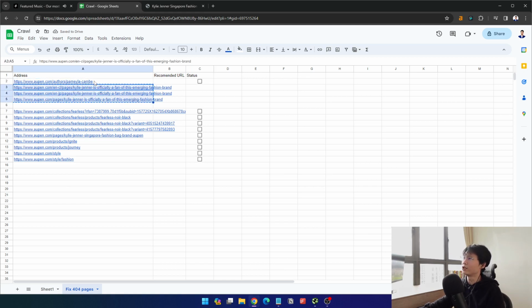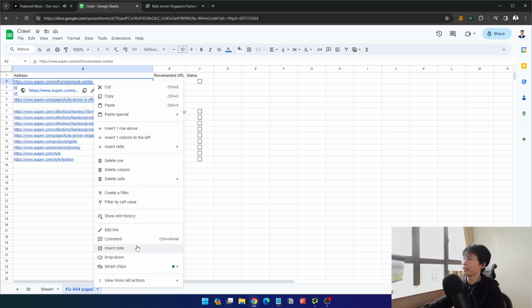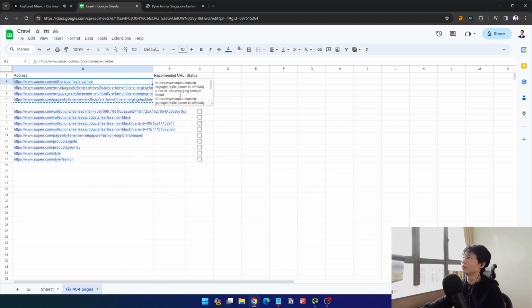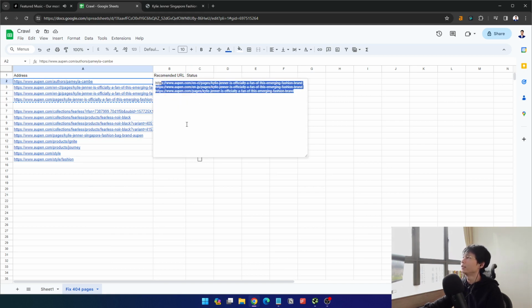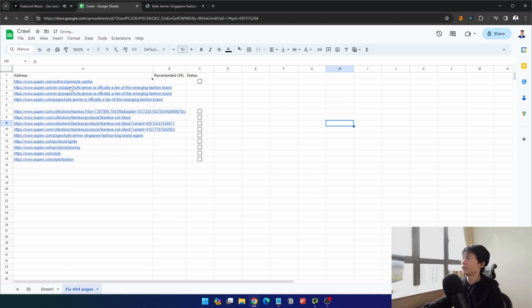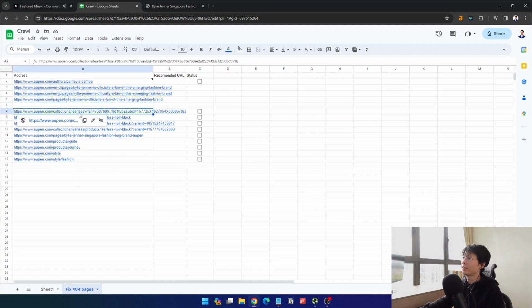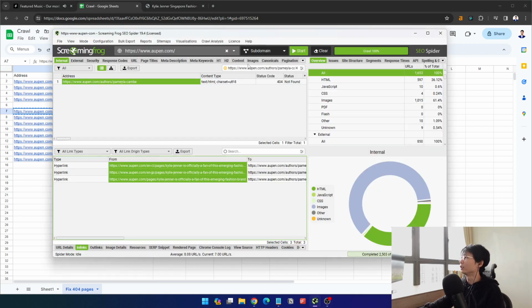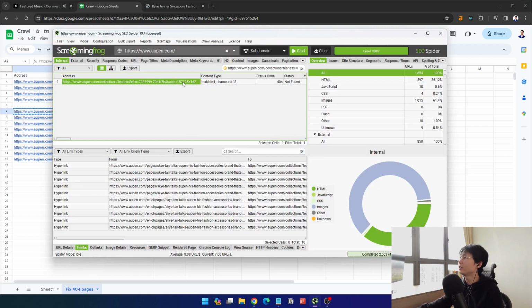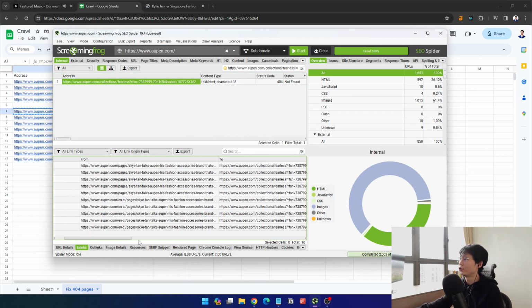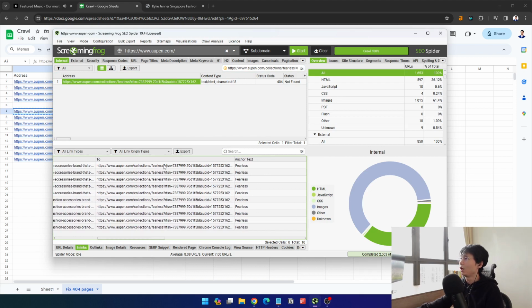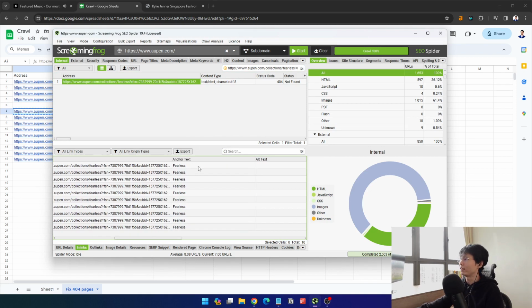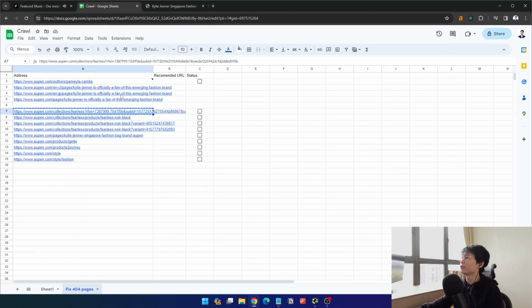So for example, these pages here, you can right click, insert in as notes, and then you just paste all the links here. It's really up to your preference actually. So yeah, I'm just showing you these 2 methods so that you will know. So basically over here is the same thing. You just go over here and paste it in, and you'll be able to find all the pages here that are linking with the anchor text.